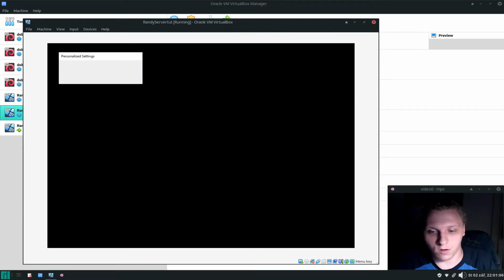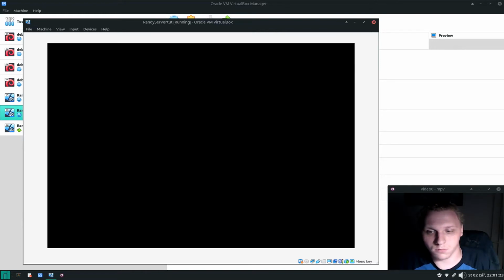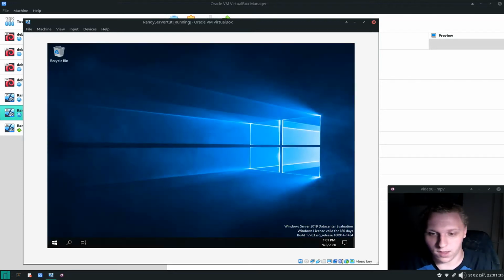It's now personalizing our settings, so that's a good thing. There we go. Now, one of the benefits of using Windows Server is that compared to regular Windows 10, Windows Server is actually more lightweight than Windows 10 itself, because it's already a minimized version of Windows 10. So if you want a minimized version of Windows 10, you can definitely use Windows Server, but then there's the problem with licensing and such, and it's a pain in the butt to set up.